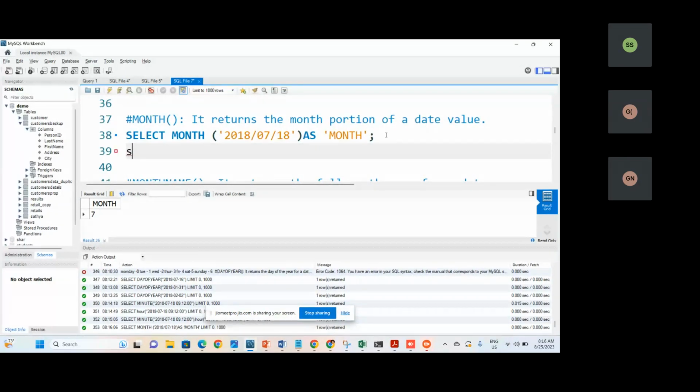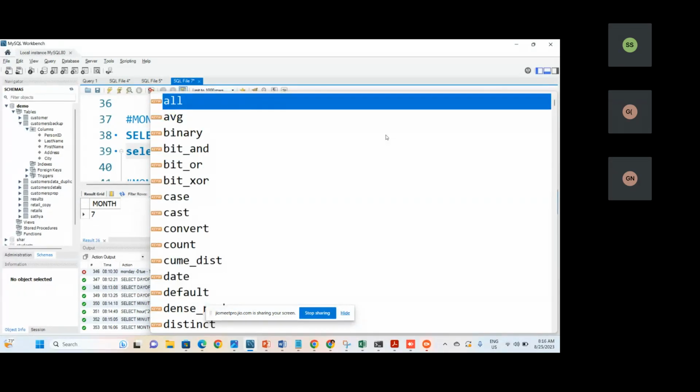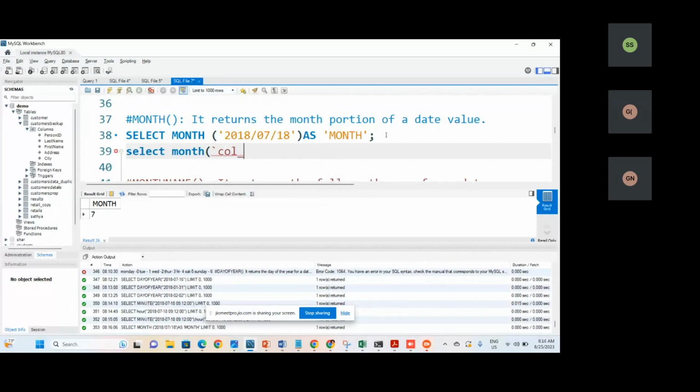For example, if you want to select the month from a particular table, you can simply do it like this: column name from the table name. This is how you need to represent it.